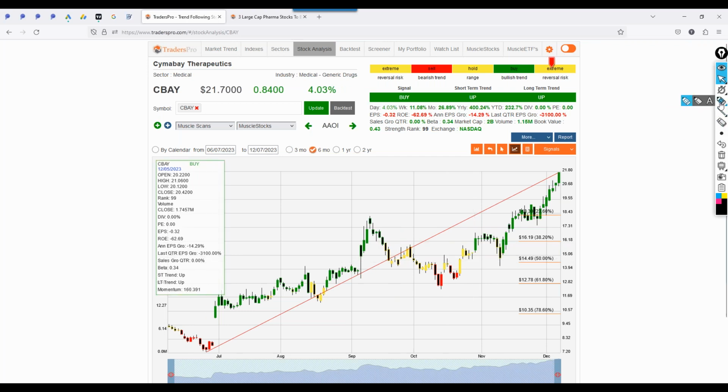And this is a perfect example of how I would want to participate in a stock. It's either a new buy here, or a new buy here. If it's a relatively new trend, it retraced out of a sell signal, now we're playing again here. It's okay that we didn't buy here, and here, and here. We don't have to buy at the exact low because it's very hard to do, and it doesn't matter.